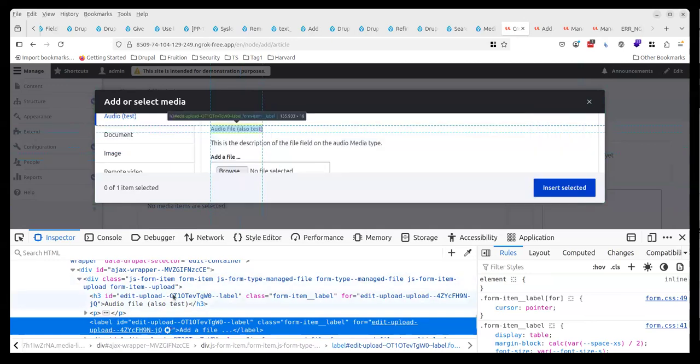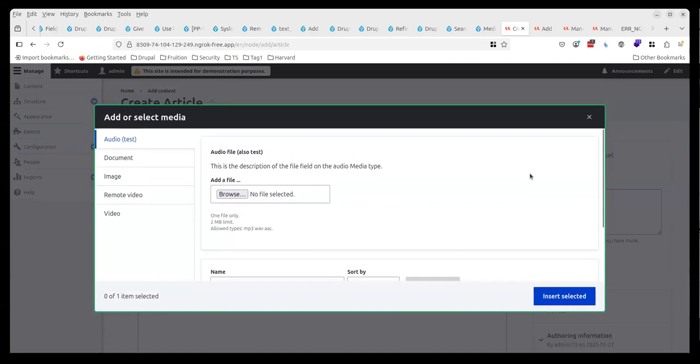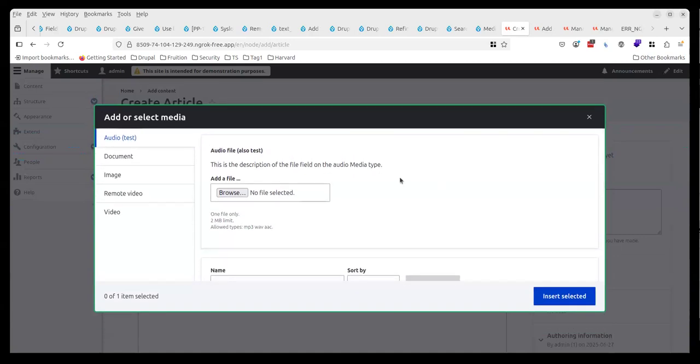It's the label, clearly. This is an H3. And that looks pretty similar, but in fact, maybe this should be an H2.